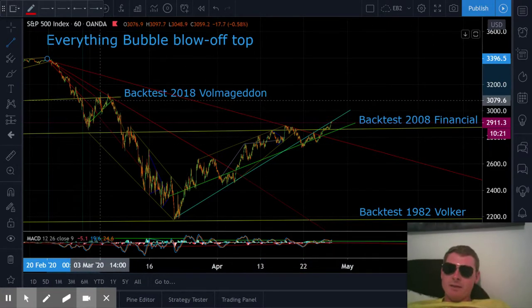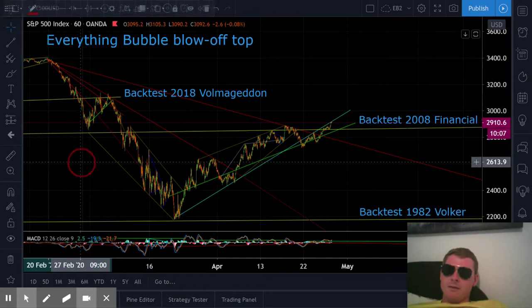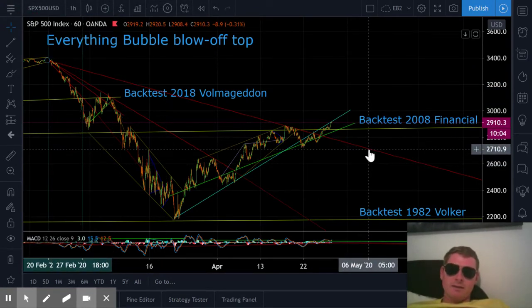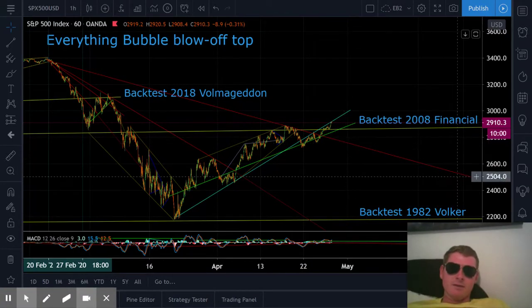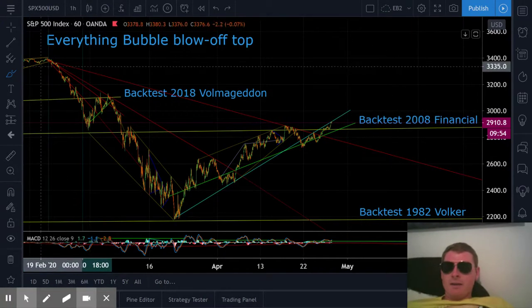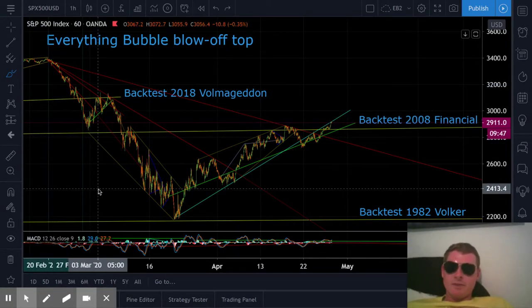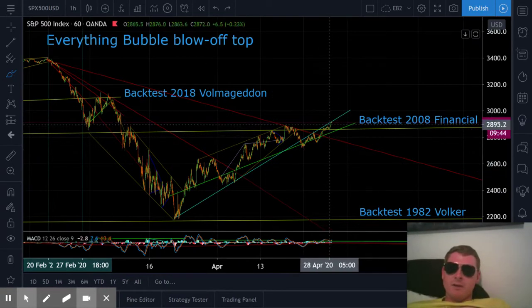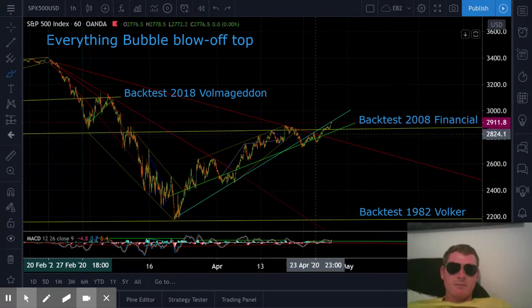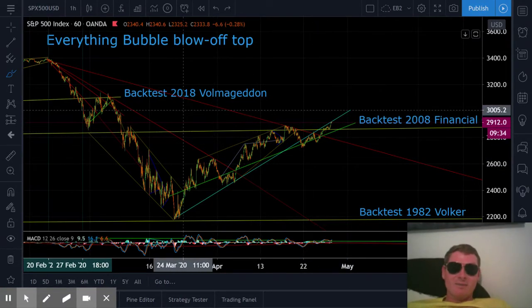So, but these first trend line first tests are really cool too, because if you draw a tangent through the first test, it gets you down right to where the dead cat bounces. So if this tangent line is incorrect and this is an inside tangent line on a double top, this could still be really useful to sort of find a dead cat bounce if we do get down in here. And yeah, I guess that's probably sufficient for this video. Just looking at the opening move, and the bulls are in control, and we're pressing up against some resistance up here, and we'll see what happens today. Should be another interesting day.